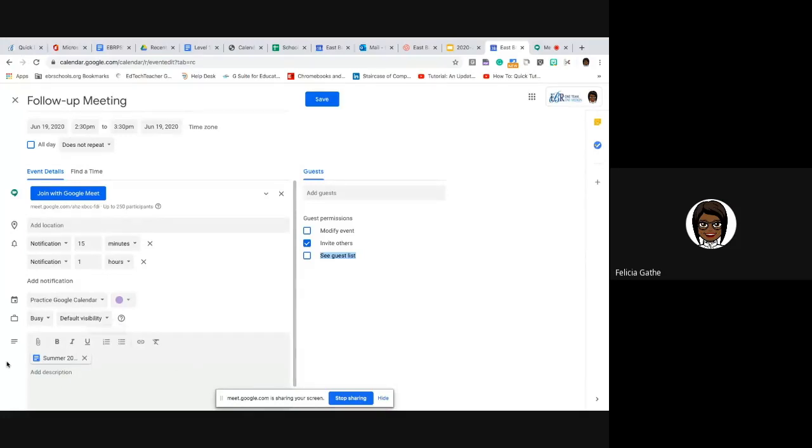If you can see it down here in the left-hand bottom corner, where my attachment shows up to say that I have an actual attachment to this calendar. And then I would go over here to say which guest I want to send this to. I'm going to send it to Ms. Patan.